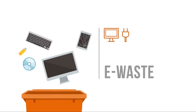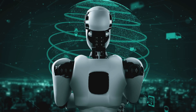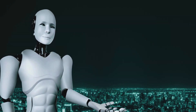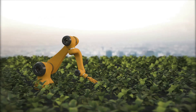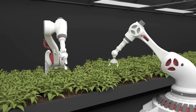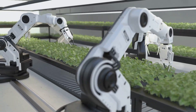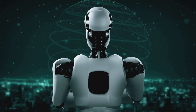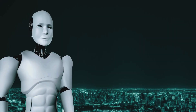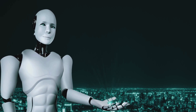Imagine AI-powered robots that can disassemble electronic waste, carefully extracting valuable metals and components for reuse — reducing the environmental impact of e-waste while creating a new source of raw materials for manufacturing. Or consider AI applications that can improve composting processes by analyzing organic waste composition, optimizing conditions, speeding up the process, and enhancing the quality of the end product. AI could also identify the most efficient ways to recycle different materials, reducing energy consumption and maximizing the value recovered from waste.